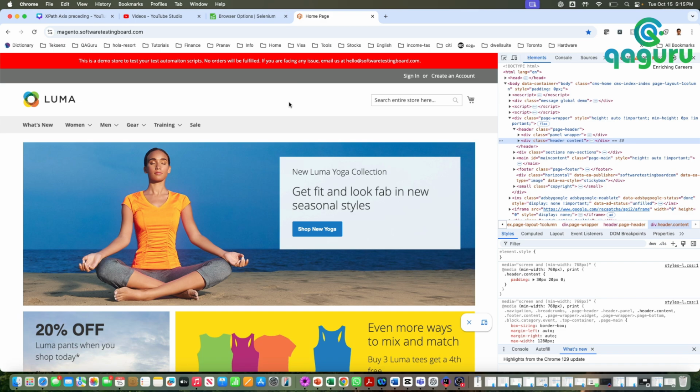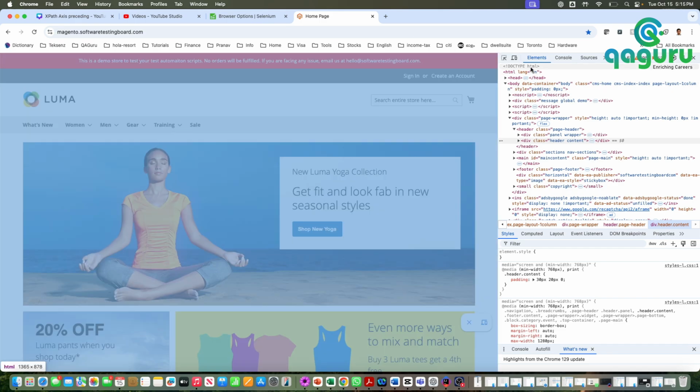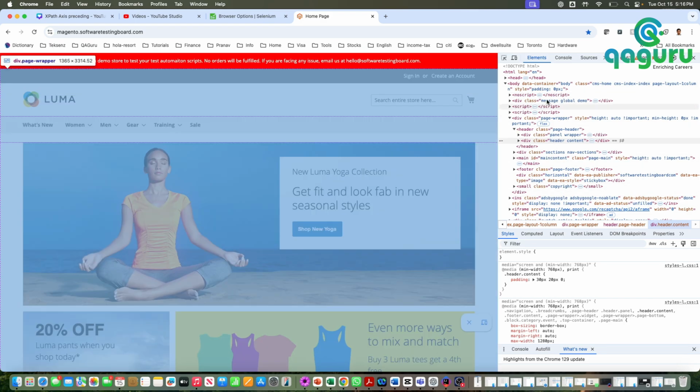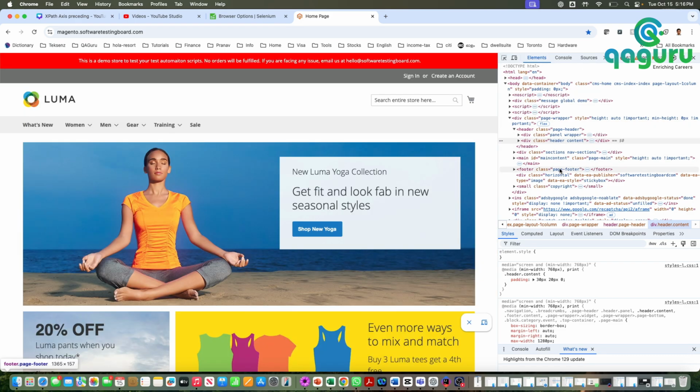So now think about a scenario. In your test script using Selenium, you are navigating to a particular web page. Say for example, using driver.get, you are navigating to this particular URL. What the browser does is it will parse all this HTML code and then start loading the elements. So it's going to take some time, right? Because it has to load all the elements into the web page.